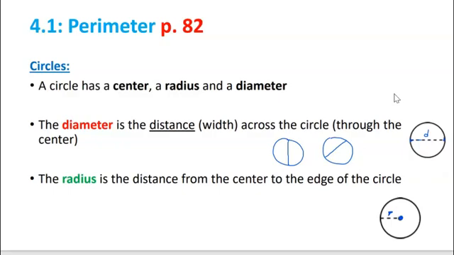So those parts of the circle are really important for us to know, that the radius and the diameter are two vocabulary words. And when we look at what happens when we break up a circle, a radius and another radius together make up the diameter. So in other words, the diameter is a radius multiplied by 2, and a radius is the diameter cut in half. And that's very important for us when we face questions for perimeter and area of circles.